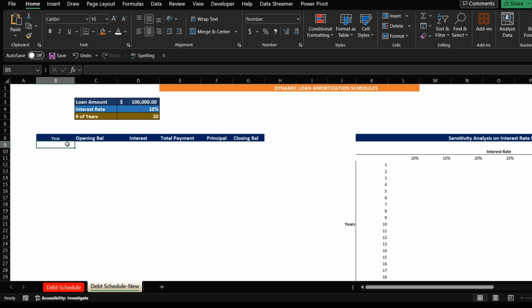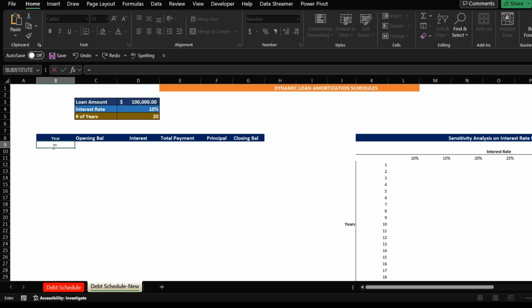So now we need the years column, the opening balance column, interest rates, total payment, which includes both interest and the principal amount. Then we also get the closing balance as well. From there, we also perform sensitivity analysis on the years, on the periodic payment as well. So assuming the interest rate increases, what should be the periodic payment based on the selected year? So these are the few things I will be covering in this video. So let's get started.